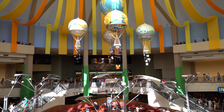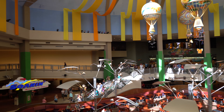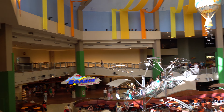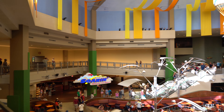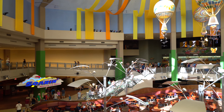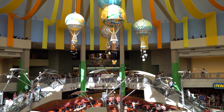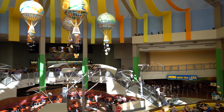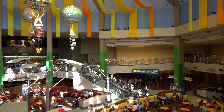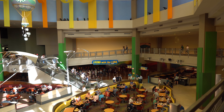These great balloons here — they used to move up and down when the pavilion was first opened, and we were younger and would come here and sit in awe of this amazing place. I kind of wish they could find a way to make the balloons go up and down like they used to. That was a lot of fun, but still a beautiful pavilion. Alright, let's go check out Living with the Land.